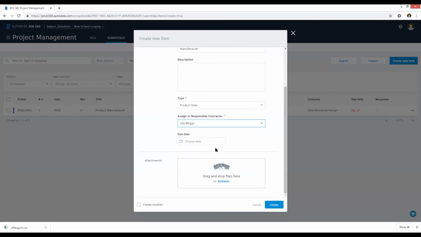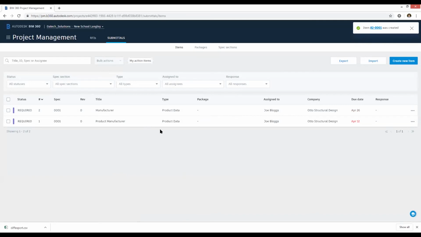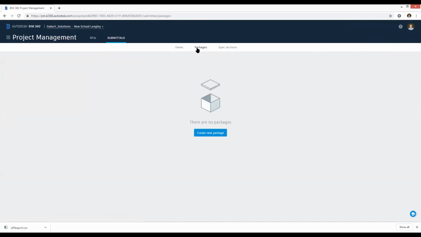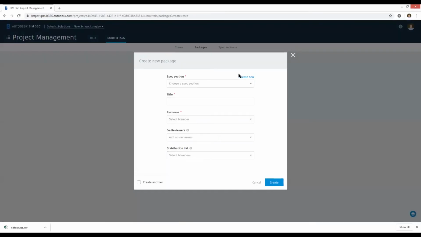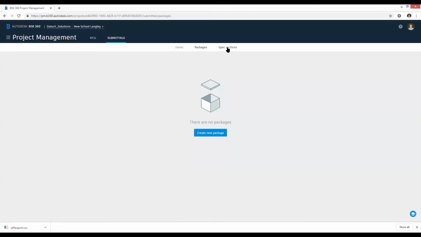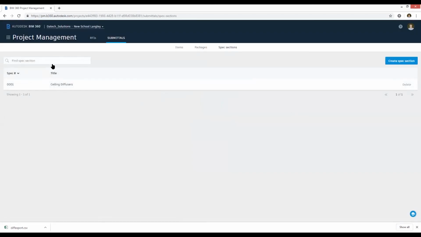So assign it to Joe Bloggs, give him a date, the 26th, and attach a further document if you want, or create another, and I can then issue that as a submittal, either as a package. I can package these up together and create a submittal package, or you can just choose to issue them as single items as well. And creating a new package, you can set them up from within here as well. And again, you can put in any sort of custom specifications.